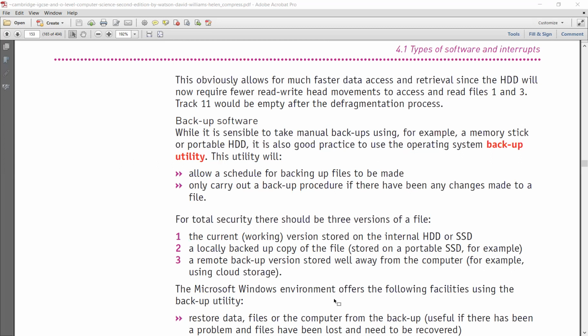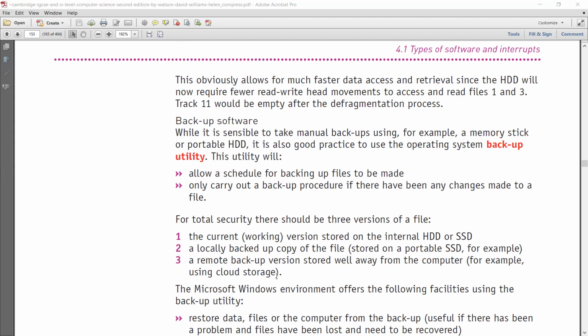Now backup. What is backup? Why do we need backups, by the way? Exactly, that's wonderful. We need backups so that in case the original is lost, we can get the data from our backup location. Now, where do we store the backups normally? You're going to use maybe a memory stick for the purpose, or maybe a portable hard drive. The main storage is on your hard drive, and we are using a memory stick or portable hard drive, and definitely optical media also, for the purpose of backup data.